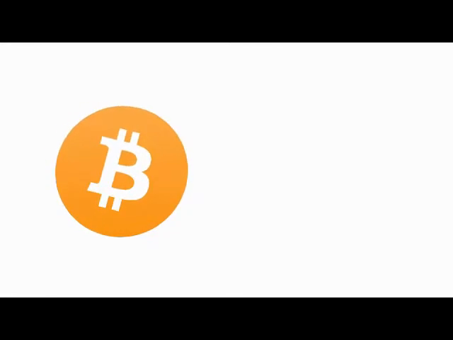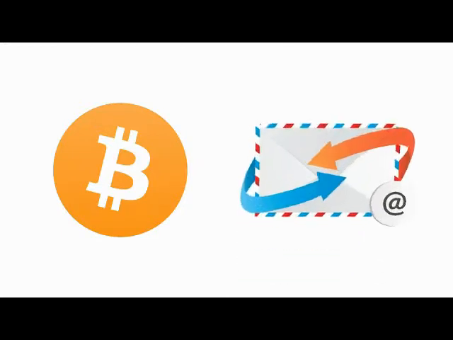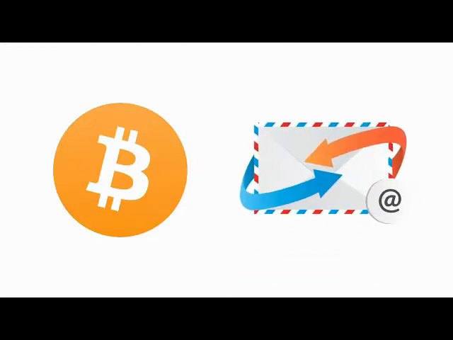So a Bitcoin wallet is a piece of software that you use to communicate with the Bitcoin network. And then you can tell the Bitcoin network when you want to send and receive transactions. Now, the best way to understand a Bitcoin wallet is by comparing it to email. Once you've set up an email address, you need some kind of software to allow you to send and receive emails to that new address.